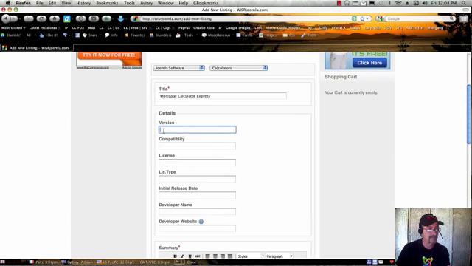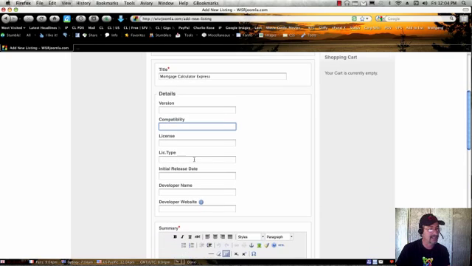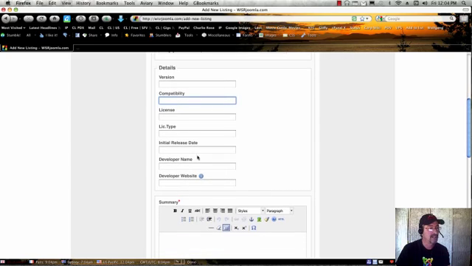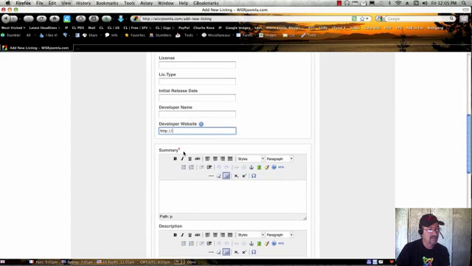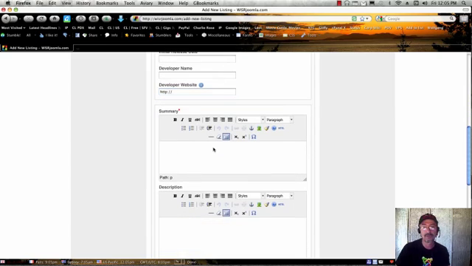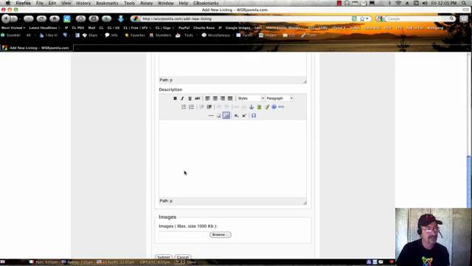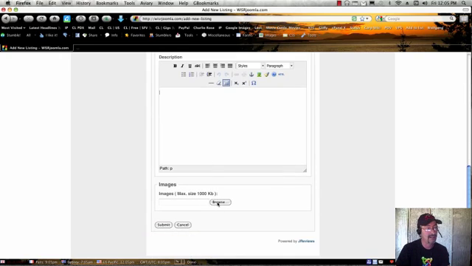They're not required, but you want to put your version, certainly compatibility, whether it's 1.5 or 1.6, and license type, whether it's commercial or non-commercial, and then the developer name, and here you're going to put in your website, and you want to add in the http:// here. And then once you've got your website in there, you're going to put a brief summary of what it is that you're entering, maybe one or two sentences, and then here in the second box for description, you can put a full description, and you can add images and make this look as extensive and detailed as you like. And then you're going to upload an image.